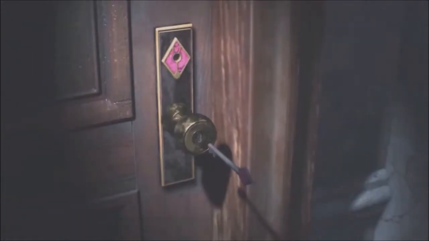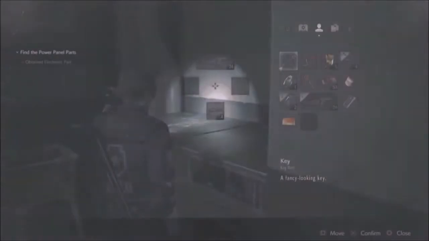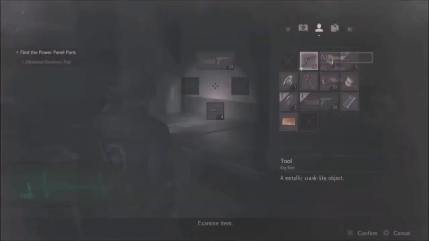So once you get to here, you want to slow down. As I mentioned earlier, lickers will hear you and come after you if you're running. There's one in this hallway always. We grab our first electronic safe, portable safe. I get rid of some stuff. Got some gunpowder here.